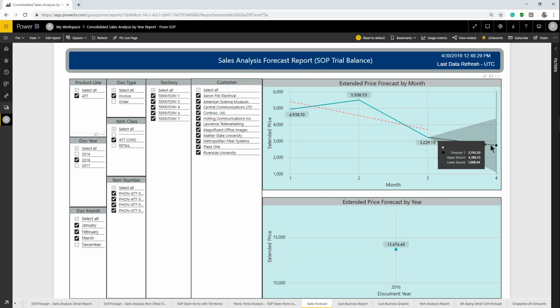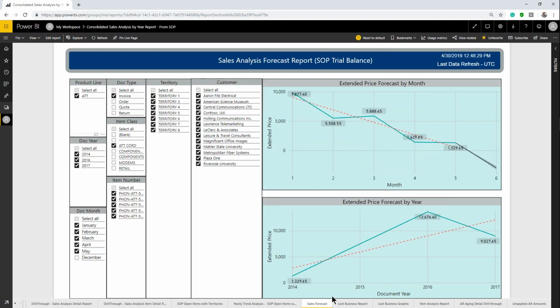And we have found in all of our installations that the forecast is pretty accurate. The only thing that would skew a forecast is a large spike, negative or positive, in the data. So this is a monthly forecast here. If I were to select all of these years, I don't have enough data here to come up with a forecast out here for 2018, but with your real data, you'll probably have the forecast amount out here. And this is the AI running and doing the forecasting.